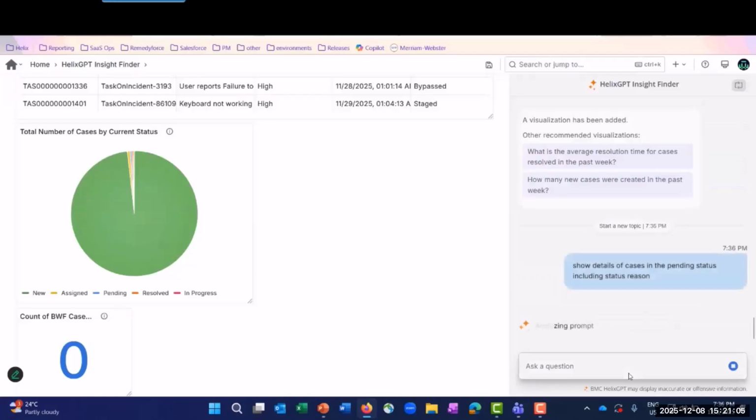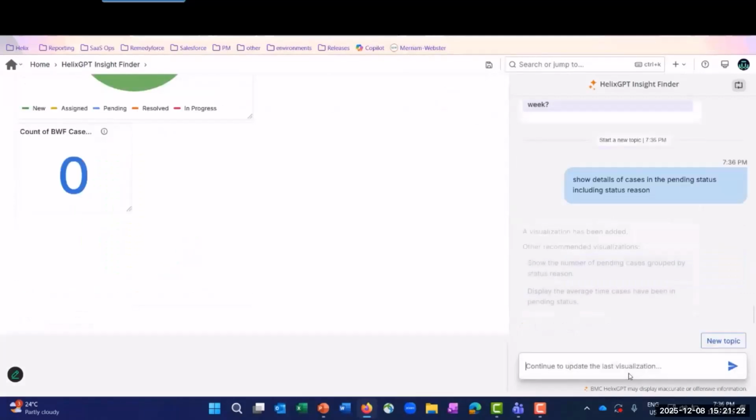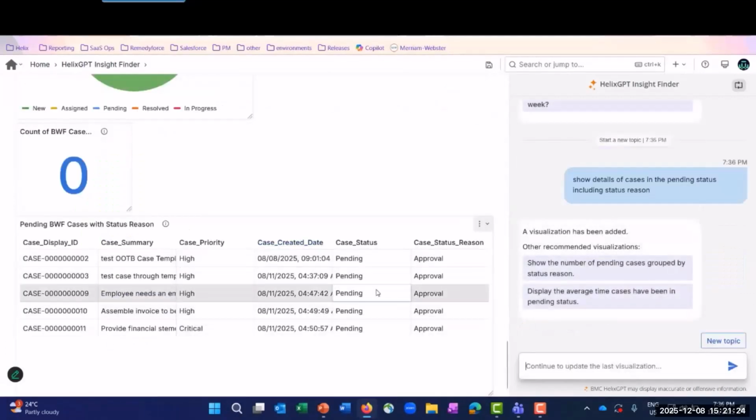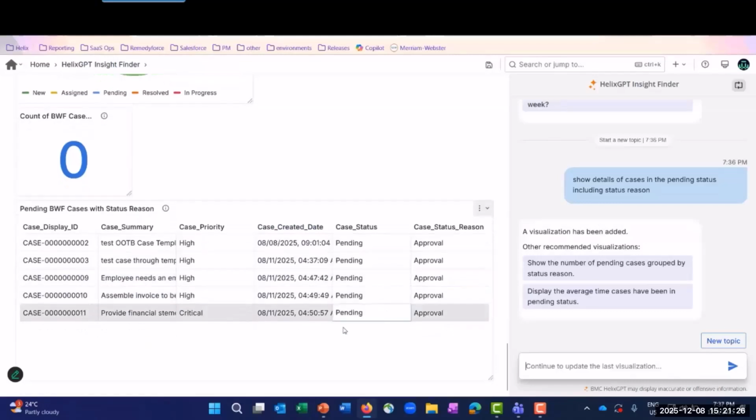You can also run prompts to view detailed listings of records. So here we ask for details of cases in the pending status, including status reason. So we got the result we asked for, and if necessary, if you want to add more columns, you can do that.